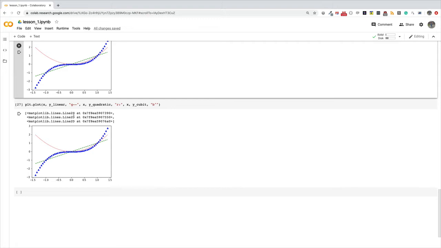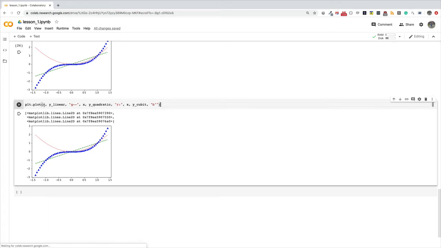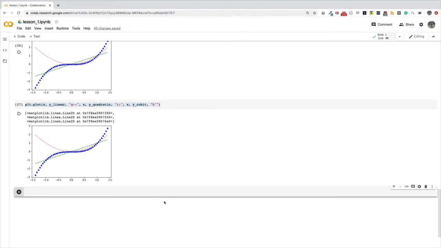Okay, so to demonstrate how to do this, I am going to use this same line up here. I'm going to copy the same line we used to plot multiple functions on the same graph. Okay, so we are plotting three functions. That is the linear one, this is for the quadratic, and then this is for the cubic function.